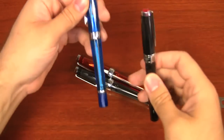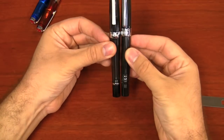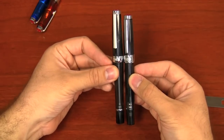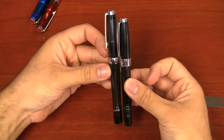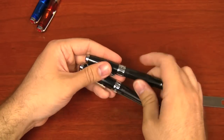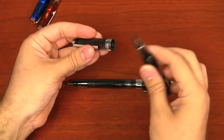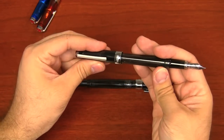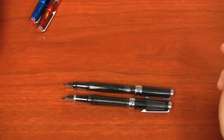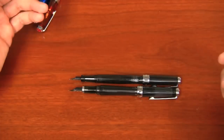Now, there are definitely some design things going on that are a little bit different than the 540. The overall size, when it's capped, is going to be a little bit longer on the Vac700. The body is a little bit bigger. The cap's a little bit bigger. It's not a huge difference, though. But what's interesting is that when you cap the 540 versus the Vac700, the Vac700 goes much further into the cap. So the 540 is actually just a little bit longer when it's capped than the Vac700 is, even though the Vac700 is a little bit longer pen.